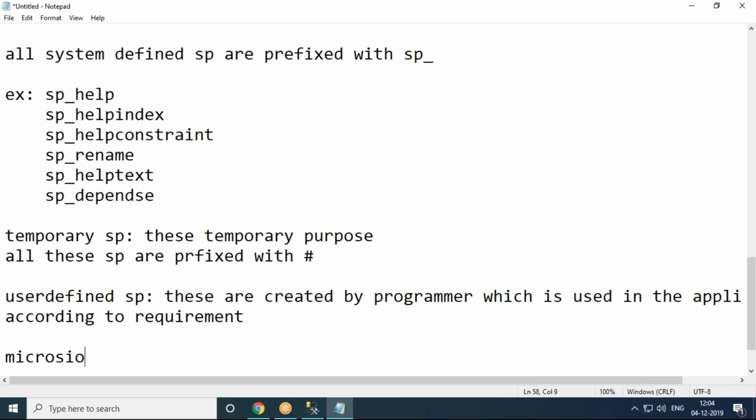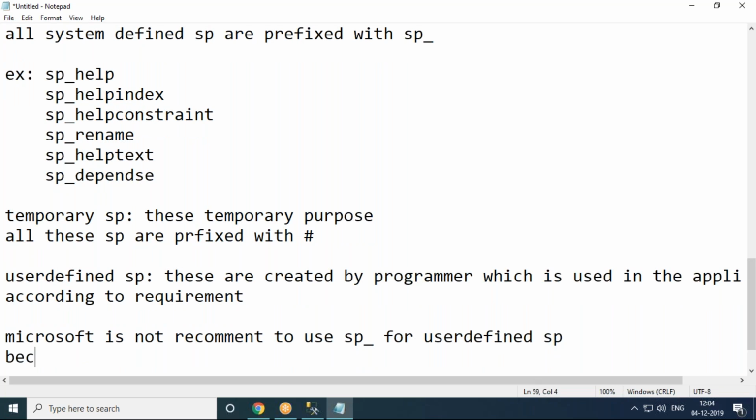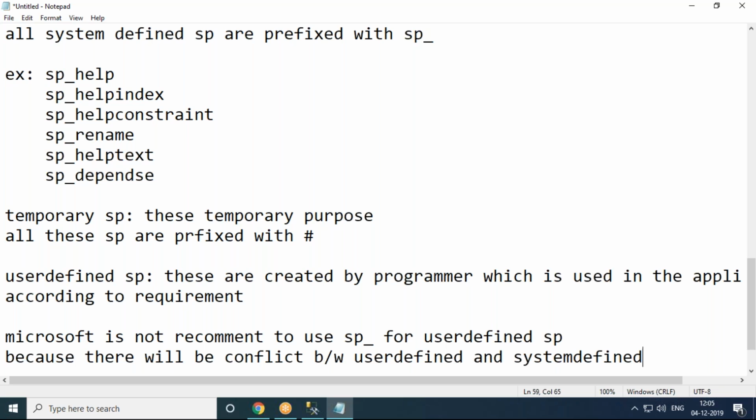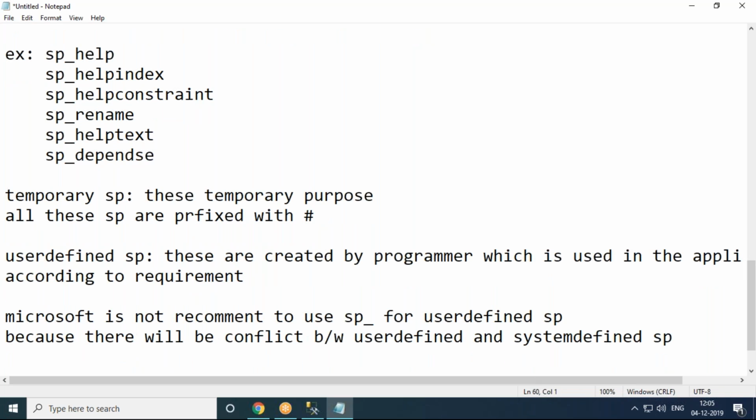Microsoft, especially, because SQL Server is the product of Microsoft, does not recommend using sp underscore for user defined stored procedures, because there will be conflict between user defined and system defined stored procedures.